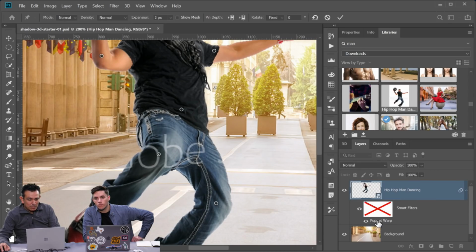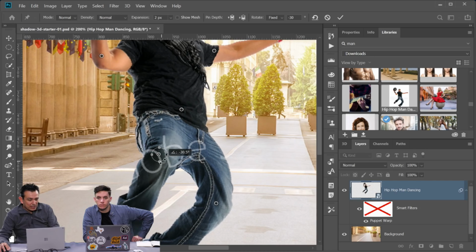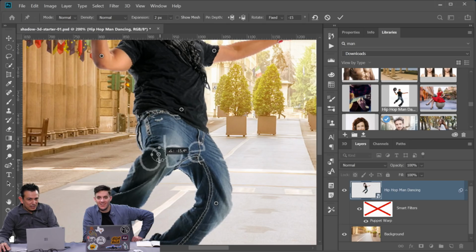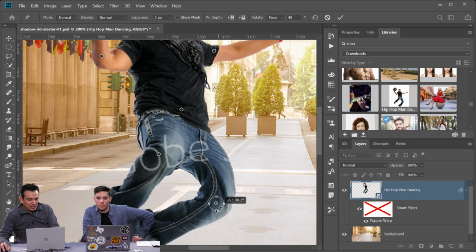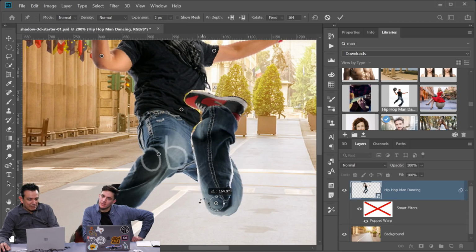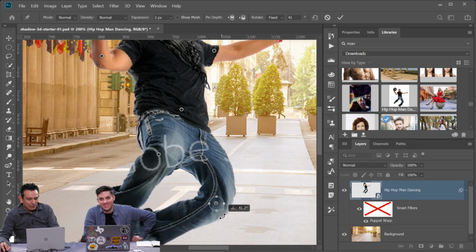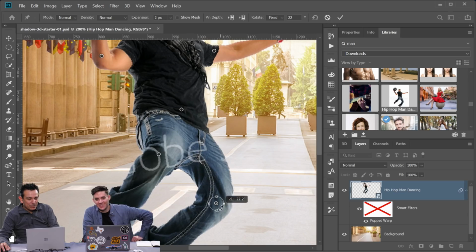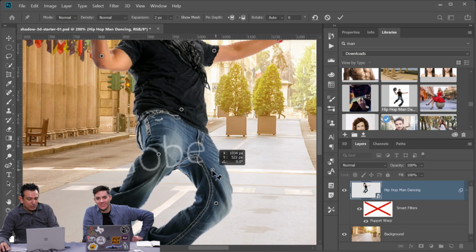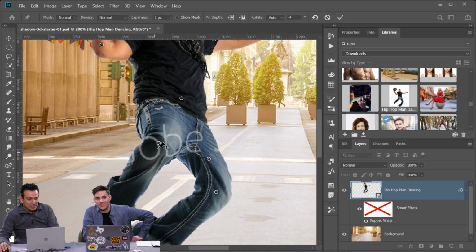But if I double click on Puppet Warp, it brings back the points, and this is the key that most people don't use. If you hold Alt, Option on the Mac, you get that little circle thing. You can click and drag to rotate it, and see how it rotates the joint? See, now he's like dancing. And obviously you want to make sure that you don't distort it too much, like right there, that looks unrealistic. It looks very painful. So you do have to be careful, and then create more points where you need to and make sure that you adjust it.